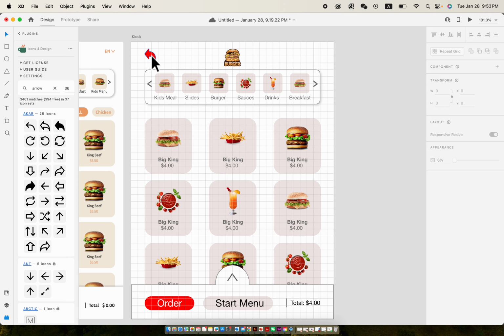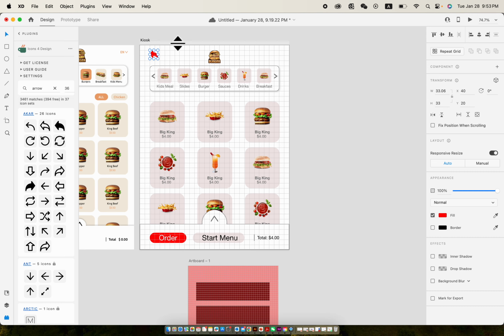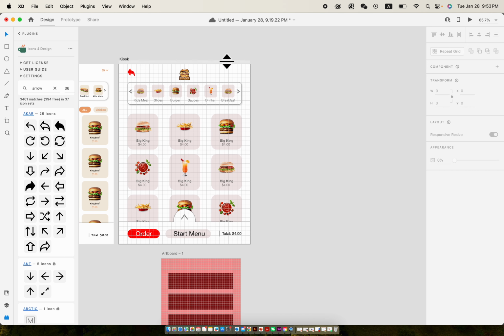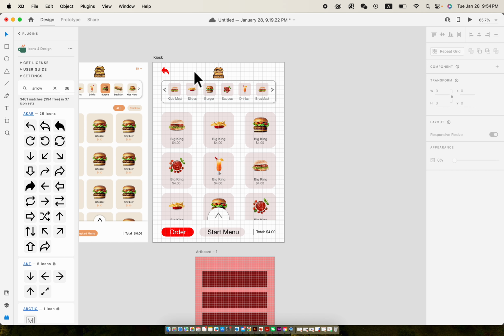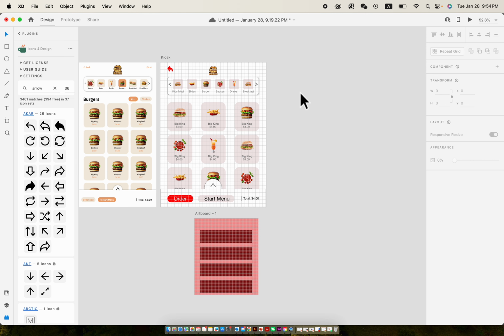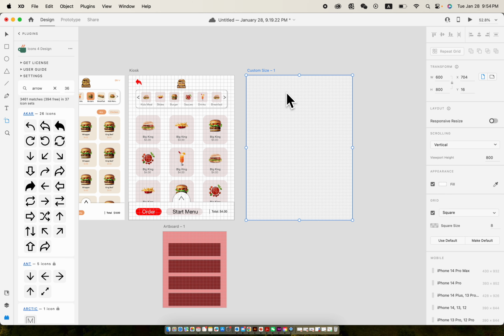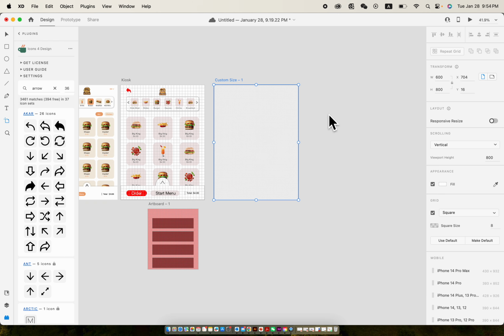So now let's talk about how you create a go back button and do a go back interaction. Okay, so what we're going to do is use the artboard tool to build another blank page. Simply click here and you get another page.